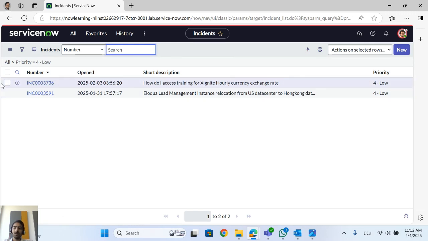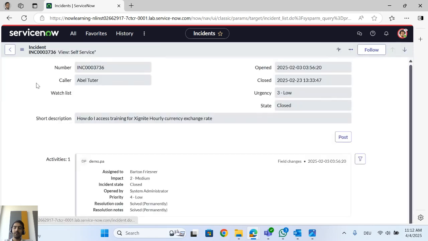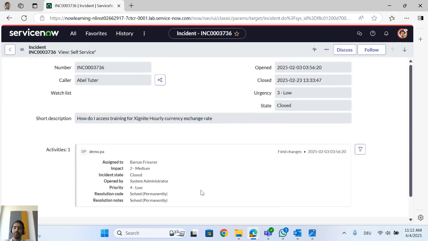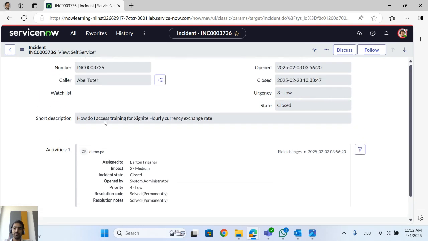This particular one row holds one record, and in this record if we go inside it, this is called the form, where, let's say, the incident number, who is the caller, what is the state, it is closed, urgency is low, when it was opened, when it was closed, who it was assigned to, all the things we can get over here. So this is the basic form.